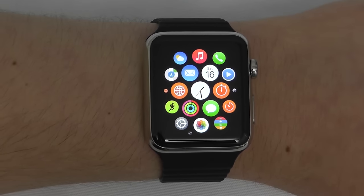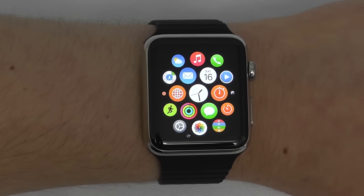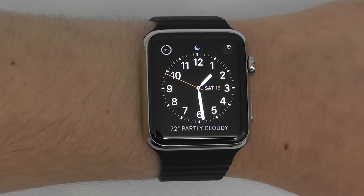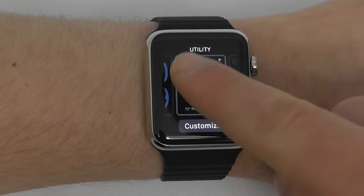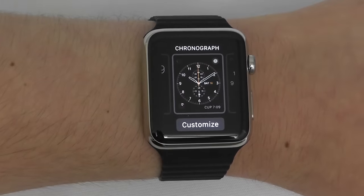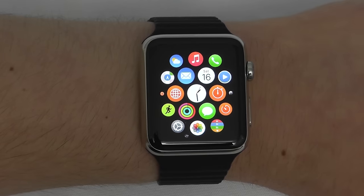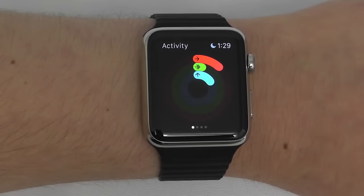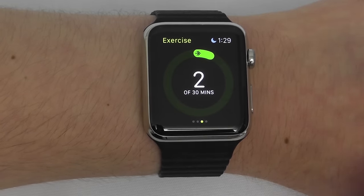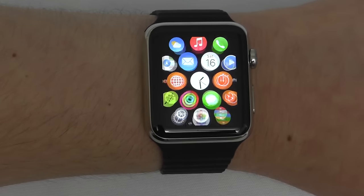Hello and welcome to the complete beginner's guide for the Apple Watch. My name is Alrick Heck and in this video I'll be showing you everything you need to know to become an Apple Watch expert overnight. We've got everything about the Apple Watch, from changing your watch face to customizing your preferences, and even looking at all the different features available, such as your stopwatch, timer, music, messages, and even the convenient health and exercise settings which allow you to quickly track your exercise, heart rate, and more.